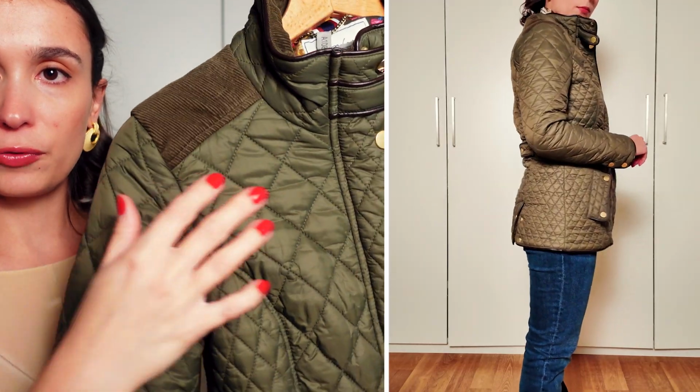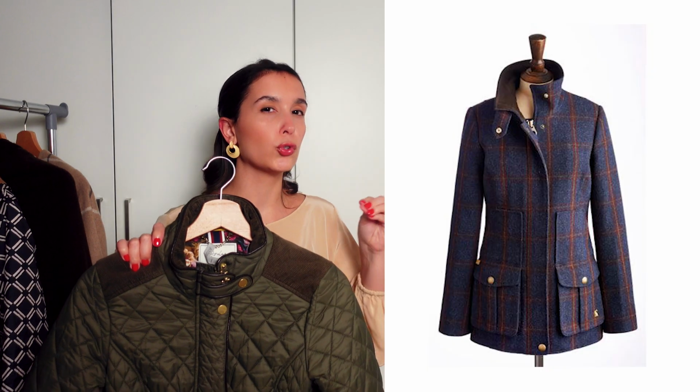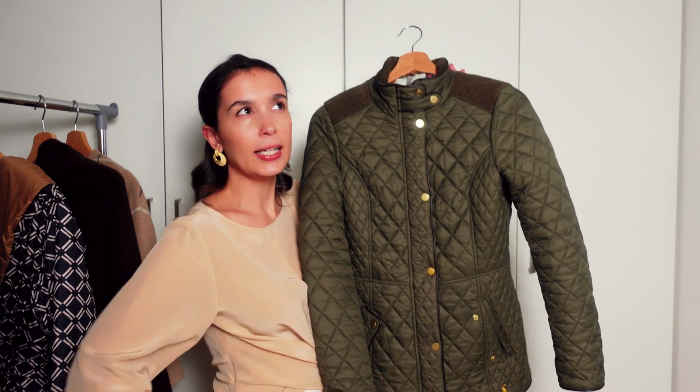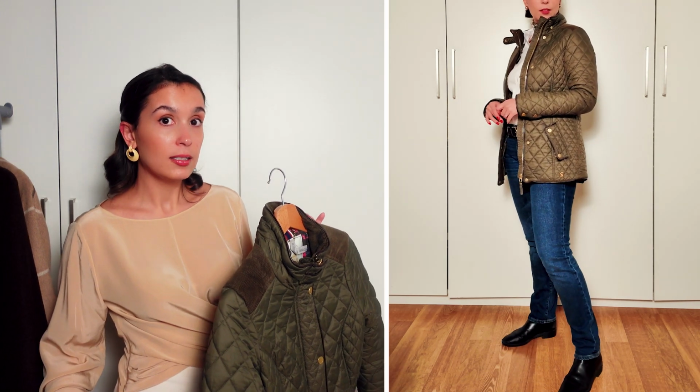The one I have has this sort of quilted surface. I think it's nice, but if I could find it in a more sartorial version, like a true hunting jacket, perhaps in a houndstooth or in a Glen check, I think it would be perfection. A few key elements to keep in mind. Number one, the length. This can vary a lot when we talk about country jackets, but mine hits mid-bum. I think covering a little bit of your hips really helps to create a more elongated silhouette.